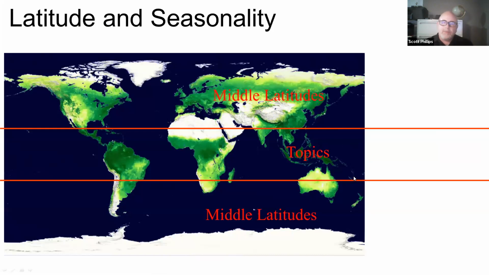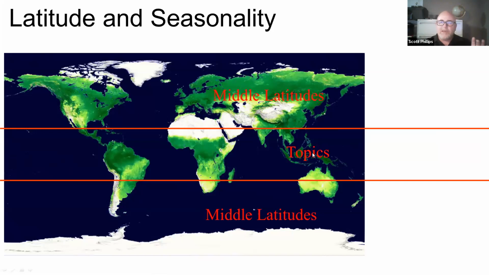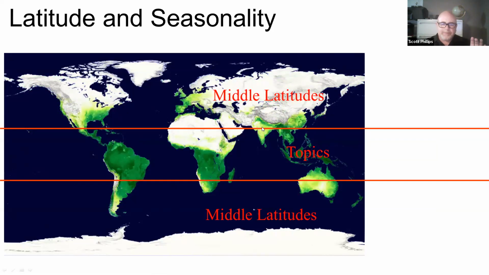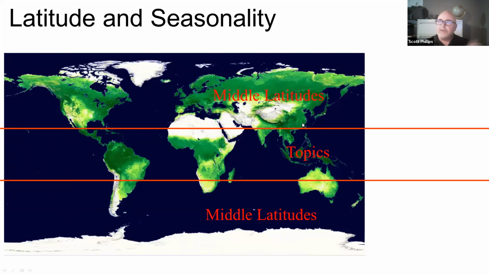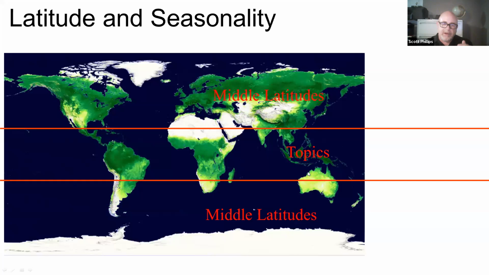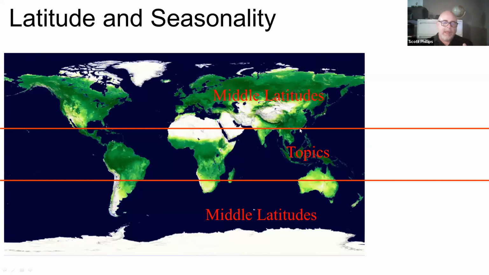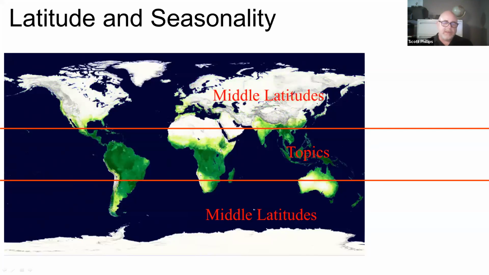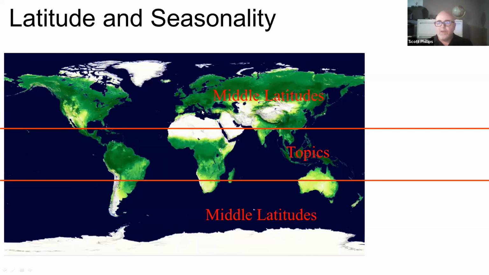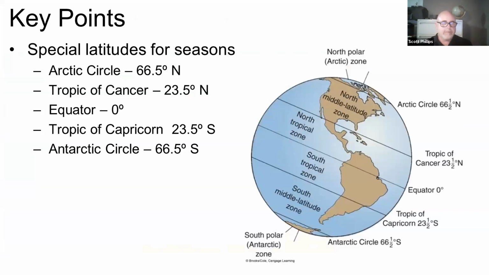And latitude really also affects seasonality, that in the tropics, the areas that receive that direct sunlight, these are the parts of the earth where the sun is directly overhead. And in summer it's up here, and winter it's down here, and then it crosses back and forth in between. And these places are hot year-round, and it's really outside of the tropics that we have proper seasons like winter and summer and so on. So you should know and be able to identify these places on a map.